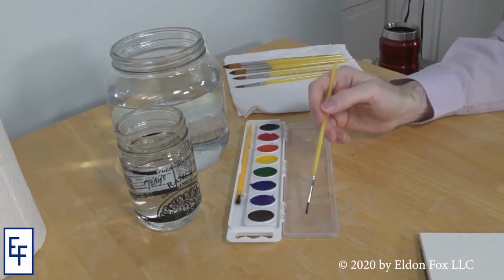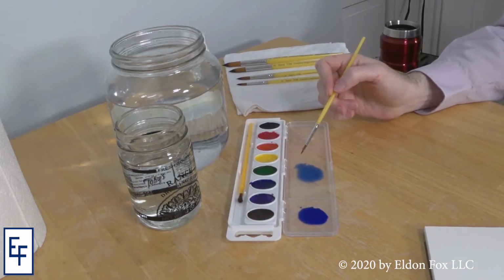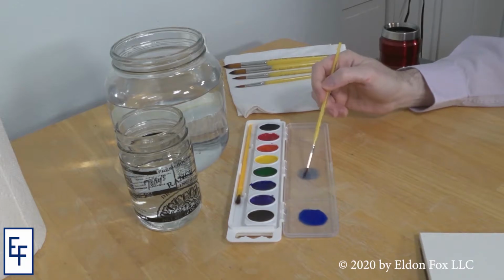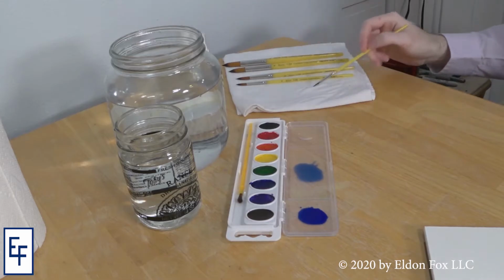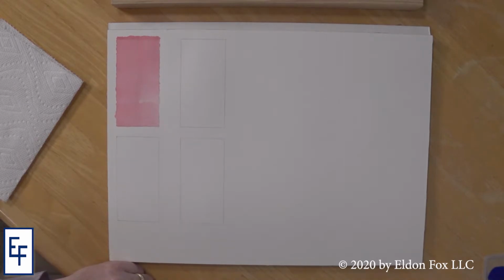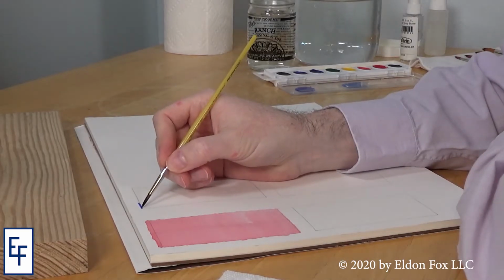So with those elements of a successful wash in mind, let's go ahead and do what's called a gradient wash. I've already mixed up some color, and it's just straight blue. And then I did a mid-tone for the middle of the gradient. You'll see how that works in a minute. I've already pre-moistened the surface, so we'll just start by establishing the bead at the top.